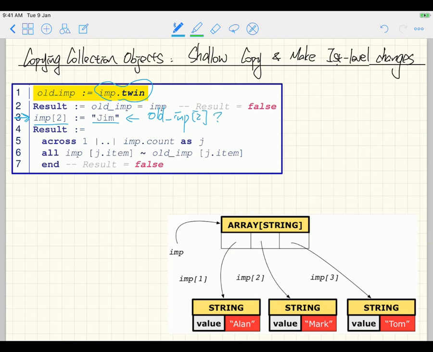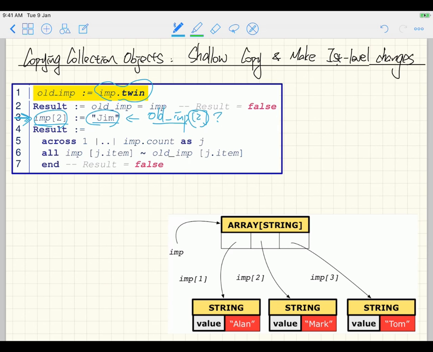That's the question. If you're not so sure, that means you might need some picture to help you. The question is very easy. After line number 3, after I reassign imp at position 2 to a new string, is it going to reassign old imp at position 2 at the same time? Take a guess, yes or no?